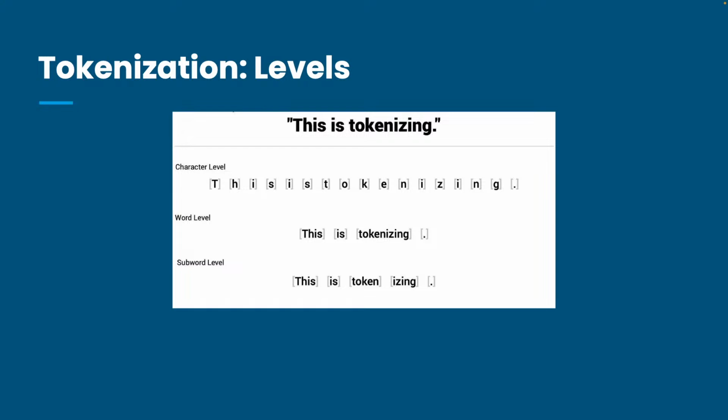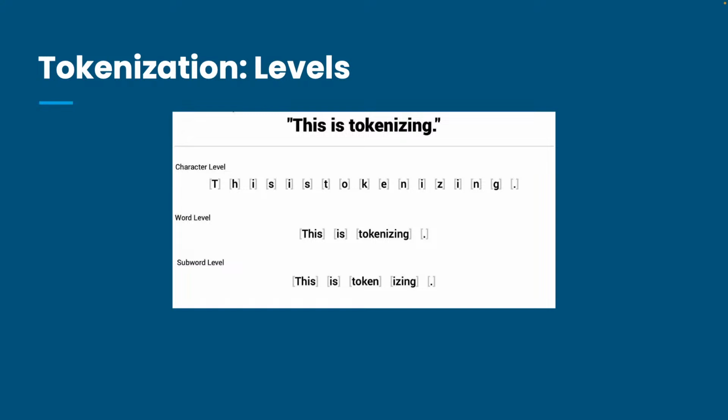At the second level, we have word level tokenization. We have the 4 tokens in this case, tokenizing the period as well. And finally, we have what's called subword level tokenization. We have "we," and then "love," and then "token," and then "ising." So notice that this is quite similar to word level, except we've now broken up words to some extent, especially in tokenizing. Before it was a single word, now it's 2 tokens, the "token" and the "ising."